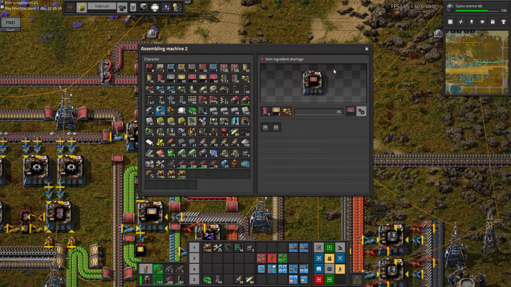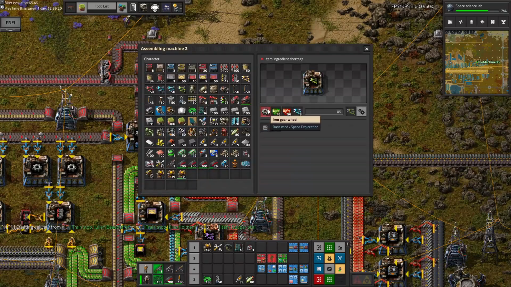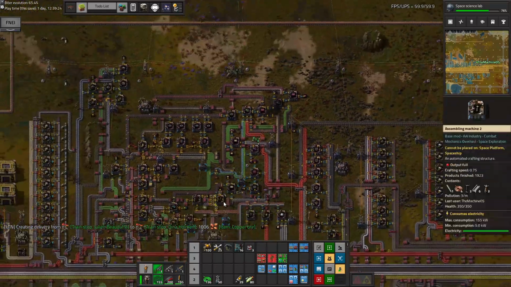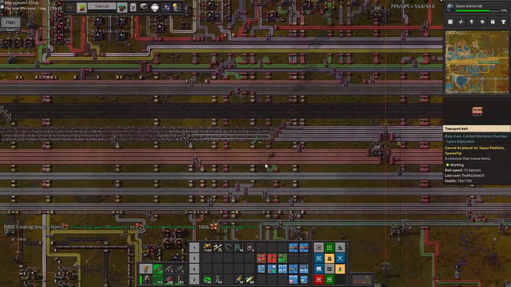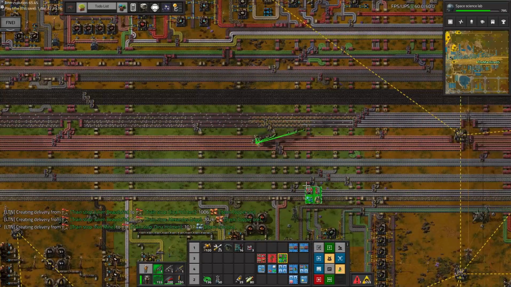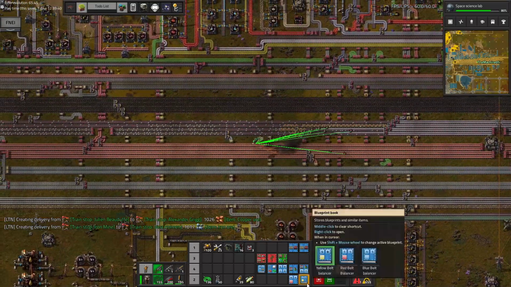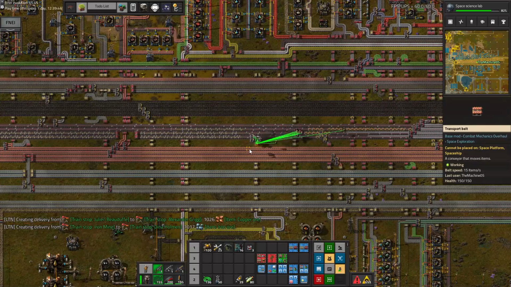So what's the stall here? We're missing stack inserters. Stack inserters is missing gears, and we are low on iron. Ooh, that's a problem. Yeah, I didn't realize that we were that low on iron. Yeah, let me upgrade this. I mean, that seems important to have upgraded. Okay, let's go see what we can do about iron on this belt.